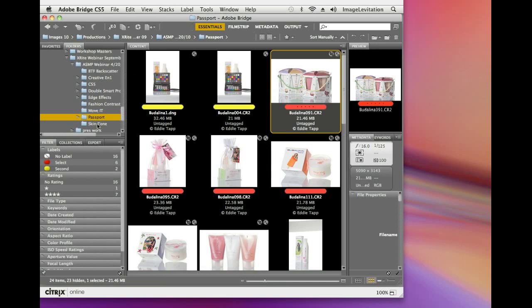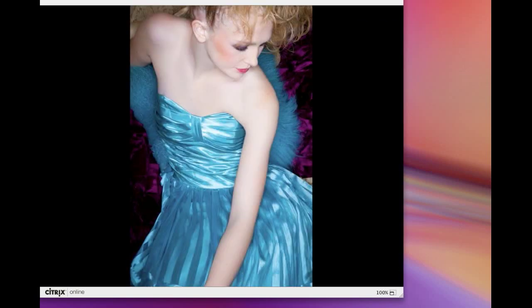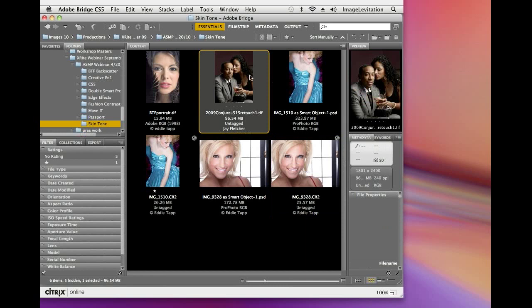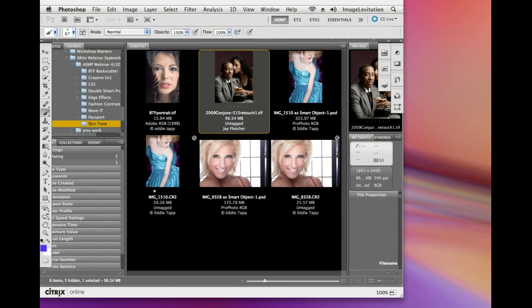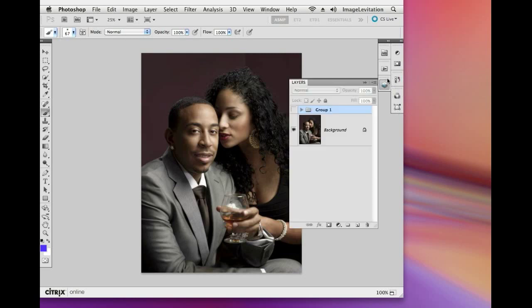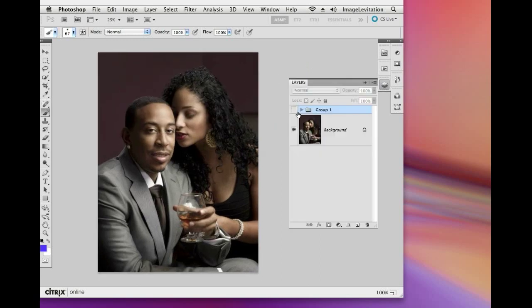What's next is the skin tone technique. And what you're going to see is this would be the original capture, and this is the skin tone enhancement. I'll go back and forth again, before and after. This would be before and after. And I want to start out by showing you this image that was created by a close friend of mine, Jay Fletcher. And he contacted me and asked me to do the retouching as per an art director had requested. So let me move the image over here for just a second.